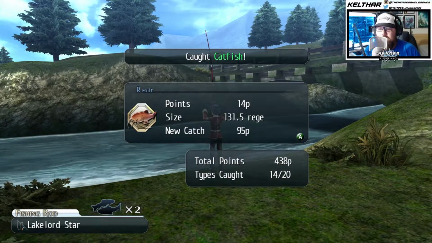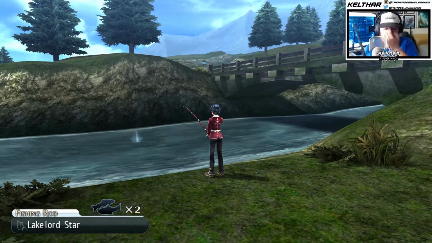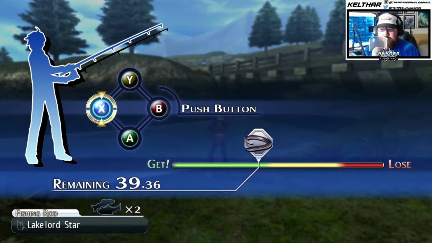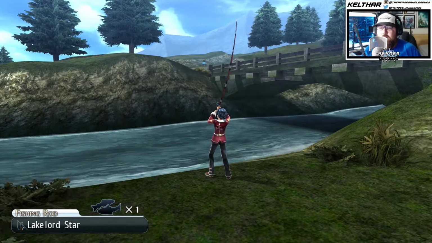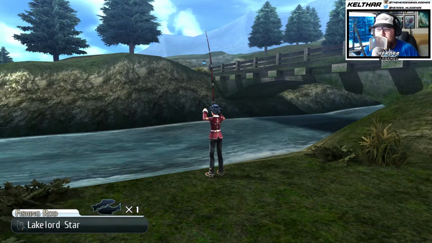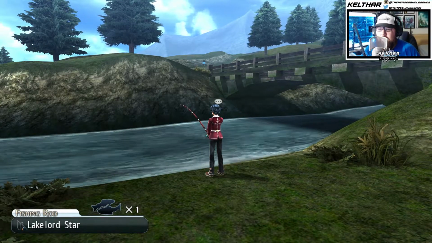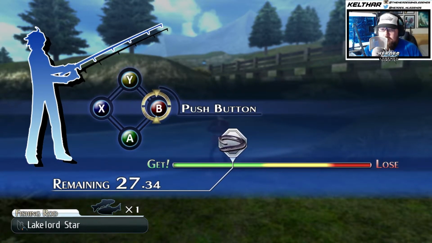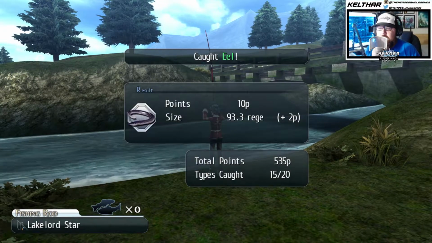Wow, this is a big one. Catfish. Black bangle. Oh wow, I got an item. I mean, accessory, not just an item. I've been getting items with the Lake Lord Star since I started fishing with it. That's an eel of some sort. What even is this? It's an eel. Sepith. CP recovered. Another eel. The eel's not easy to catch.